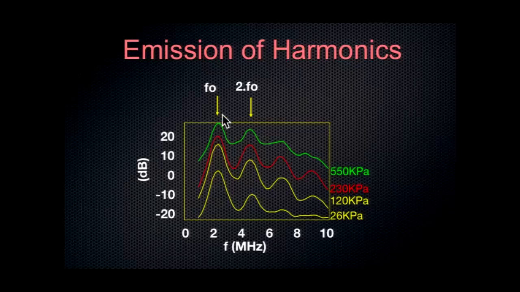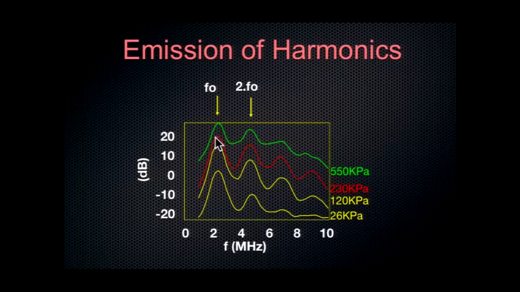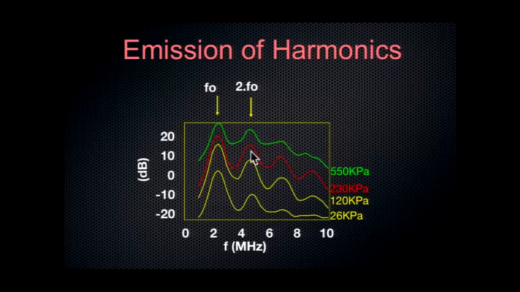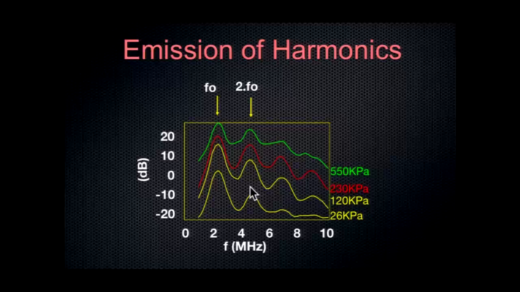So this is really the genesis of second harmonic imaging, which of course many of us think was perhaps developed for improving our tissue appreciation. In fact, it was a technique that was originally developed for contrast echo. And so we know that if we put contrast microbubbles in an ultrasound field, not only do they backscatter at the fundamental frequency, the same frequency that we transmit, but also at the second and third and fourth harmonics. The difference being here is that the tissue does not resonate so much at the second harmonic, and so the difference between the contrast and the tissue is greater, and potentially that would make it easier for us to see them.